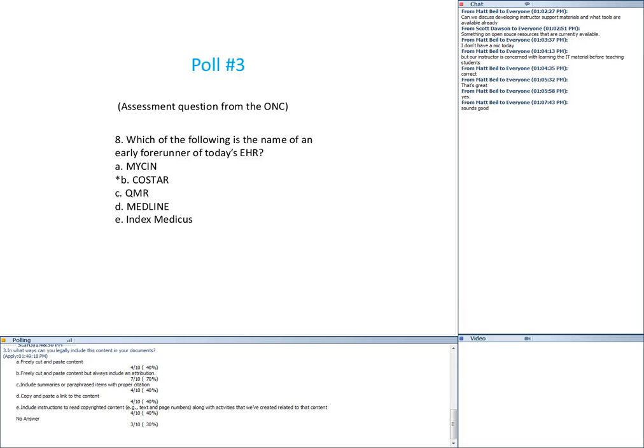3, yes, we can always summarize work. 4, copy and paste a link. We can always do that. And 5, we can always provide information on how to find the work and then design our own activities. But this wouldn't really make sense in this case because there aren't going to be activities based off of one question. Actually, there might be. I guess I could take that back. We could design something to prepare them for this, but either way, you can mostly do C, D, and E. Those are the easiest ones to go with.